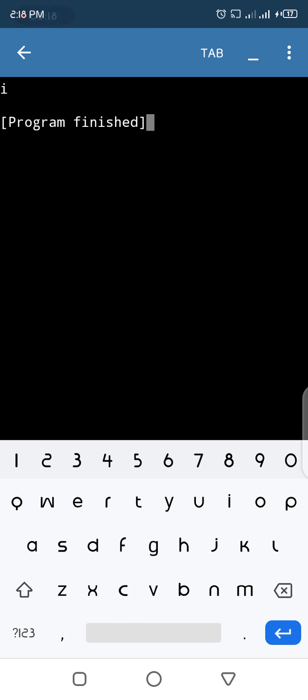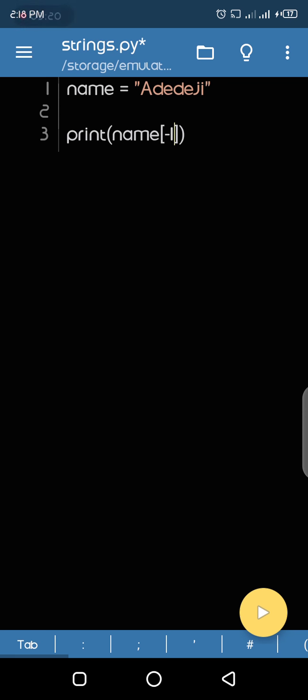I don't know what's wrong with the terminal, but I hope you guys see it. So we access the last character instead of counting. If I have a long sentence and I want to access the last character, I will have to start counting from 0 to that last character. But with -1, you just access it straight. You don't need to disturb yourself.